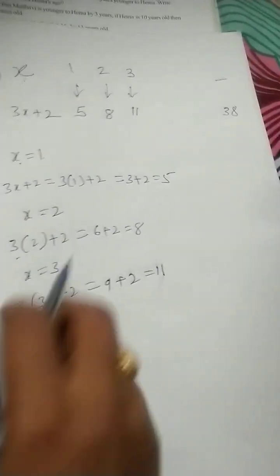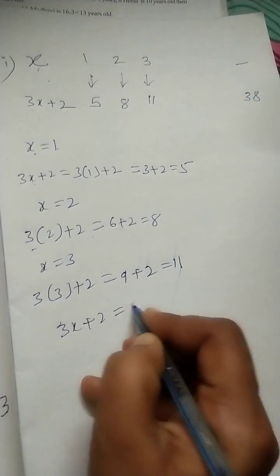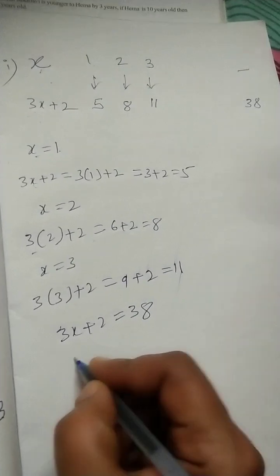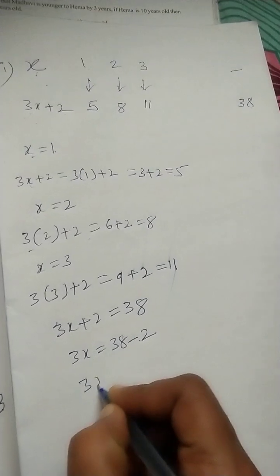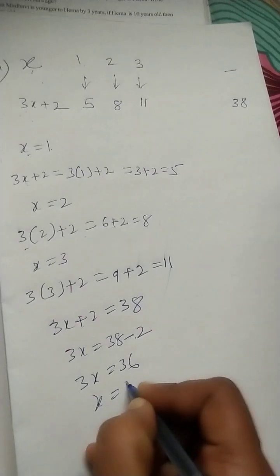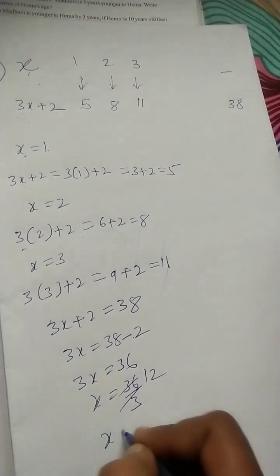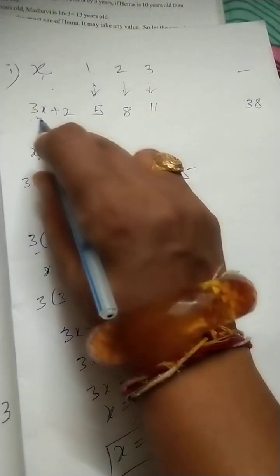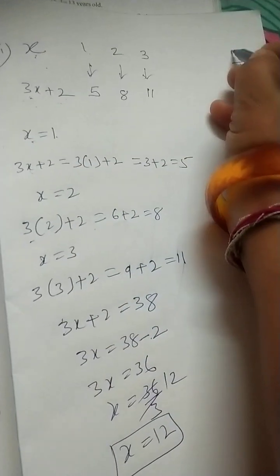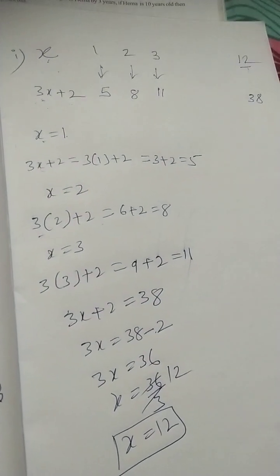Like this, for 4 and 5 you can find it. This one is different. Here we substituted all the x values, but this value is given, so we can find the x value. How to find? 3x plus 2 is equal to 38 is given. 3x is equal to 38, transposing plus 2 becomes minus 2. 3x is equal to 36, x is equal to 36 by 3. Do the cancellation, 3 1s are 3, 3 2s are 6. So x is equal to 12. So if 3x plus 2 is equal to 38, then the x value is 12. That blank we can fill after getting the x value. Like this we can find.